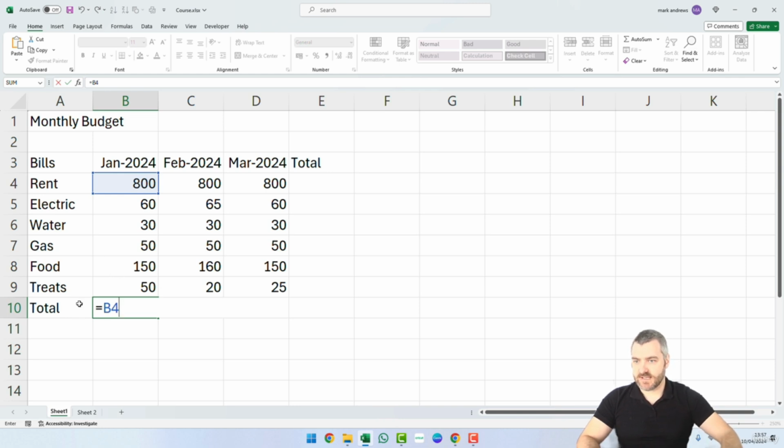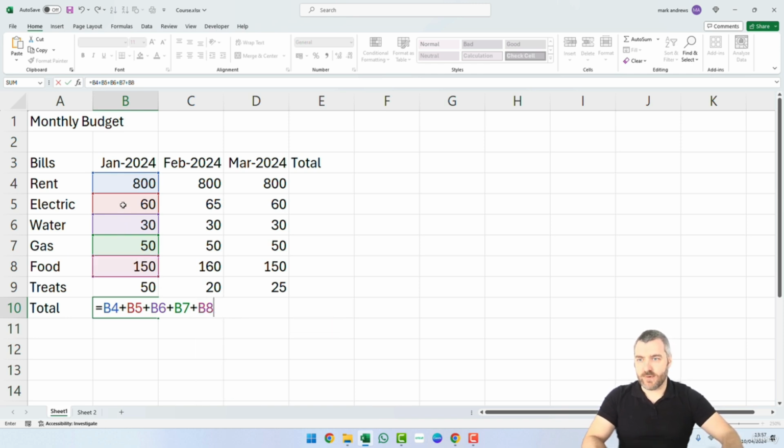As we've entered the B4, Excel gives us this nice little color box to show us where we've actually selected in terms of the cell and what we're looking at. Then we can add B5, add B6, add B7, add B8.